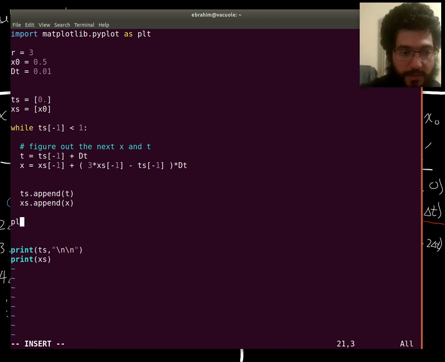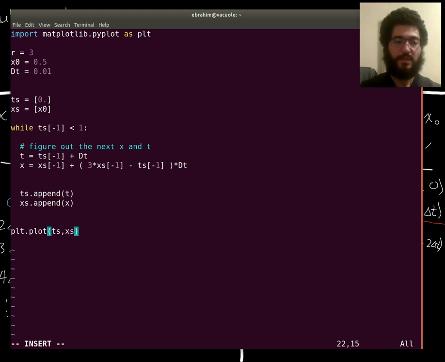Now to make a plot, I think I can just do pult.plot. Let me remove these print statements. I don't want to just print out all that stuff anymore. I think I can do this. Put in the list of t's, put in the list of x's.